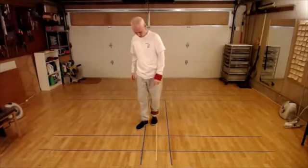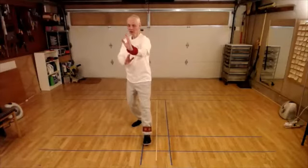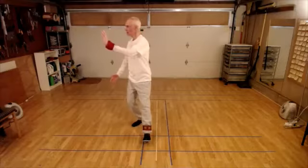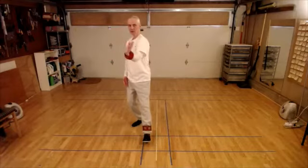A couple of things I want to highlight here. One is, let's start again. So we're in hand strum lute. One, rotate the right palm, circle down. Now the left arm is going to come down. One of the things, if you remember when I was demonstrating the application with Susan, I was imagining somebody was punching straight at me and I was deflecting that punch down. So when we do brush knee, we always want to show this up and down with the front arm. So we have it here even.